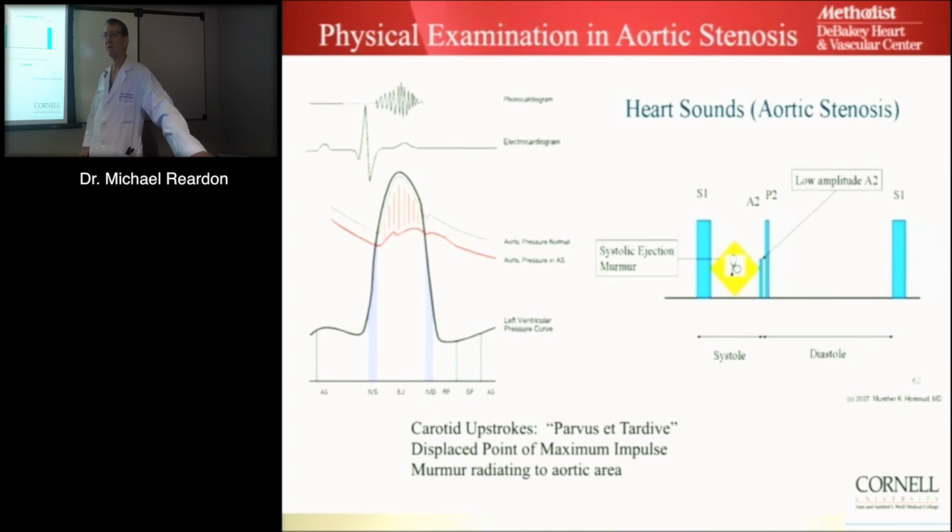The gradient between the LV and the aorta? If there's no gradient, I've screwed up to begin with. There should be one before I get there. I've tested these people, so no, I don't care about the gradient. I'm assuming that we've done a good echo here. These are people coming in with a diagnosis of severe aortic stenosis. If I don't see it, yeah, I'm concerned. But there's a problem there, because that's not what I really care about. What do I really care about?